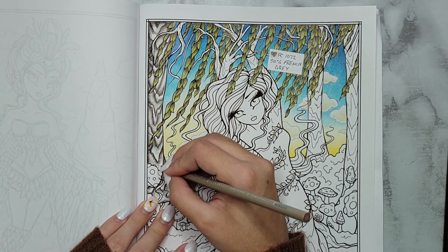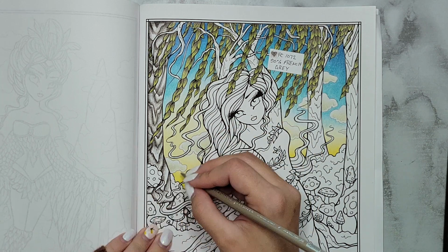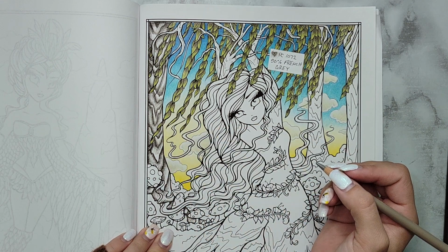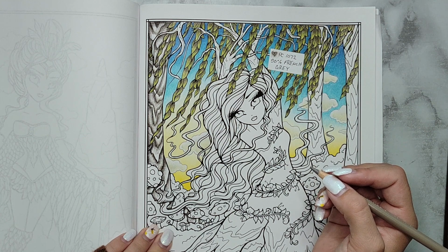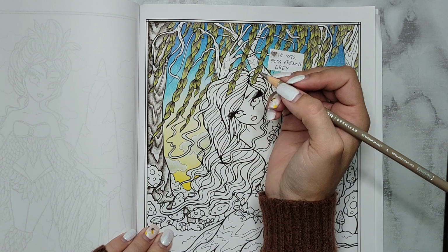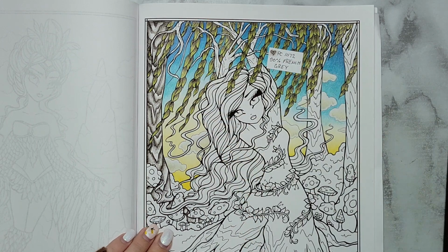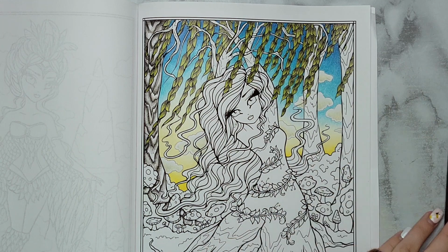So it's not going to be a whole lot of this color, but I don't know if I really want to put it down at the bottom of these. Let's maybe actually leave those ones alone. We'll keep it on this one because I already did it, but a little bit here. Let's put just a little bit, kind of running along the edge of this, maybe. Yeah, I think that looks good.